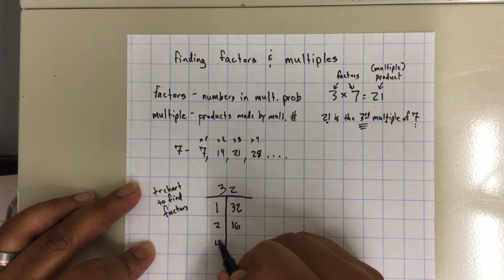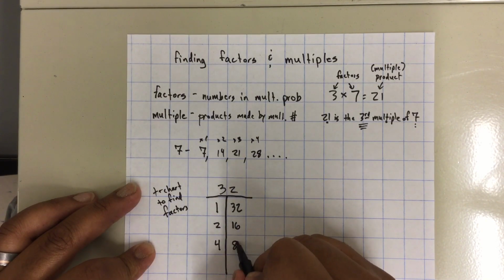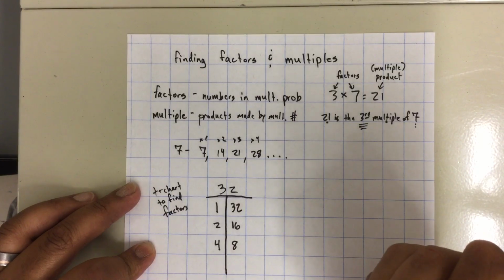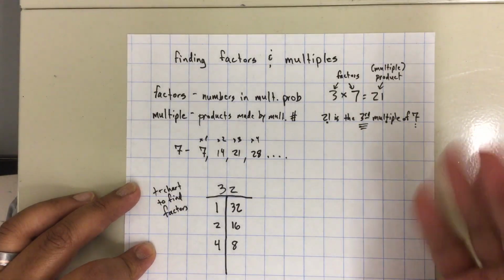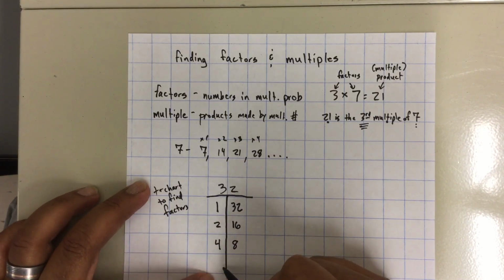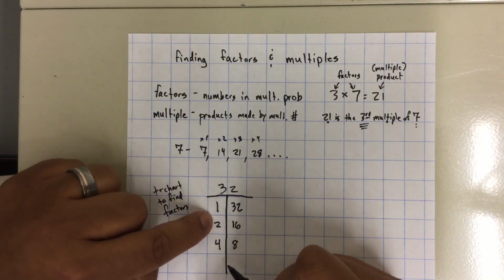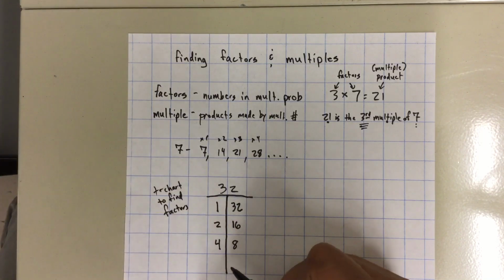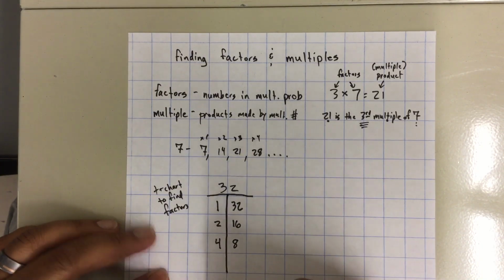But in any case, this one does work with a 4. 4 times 8. This is where checking in a multiplication chart or using your math facts is important. Next, we check a 5. Doesn't have a 5, doesn't have a 0. Next, we check a 6. Our rule for that is needing a 2 and a 3. We've got the 2, don't have a 3. 6 doesn't work. Check our 7.